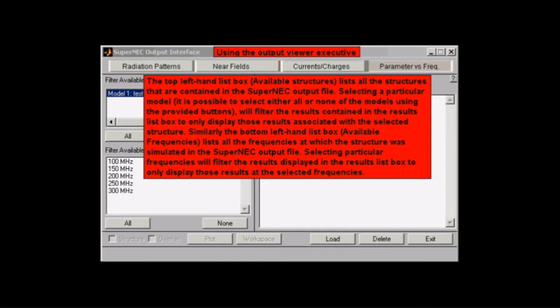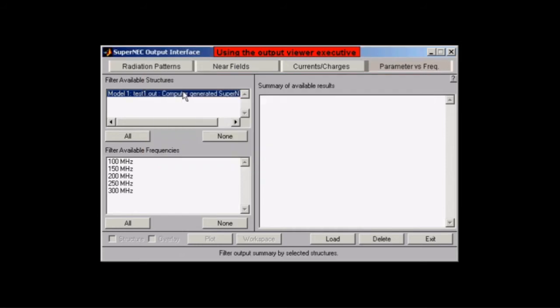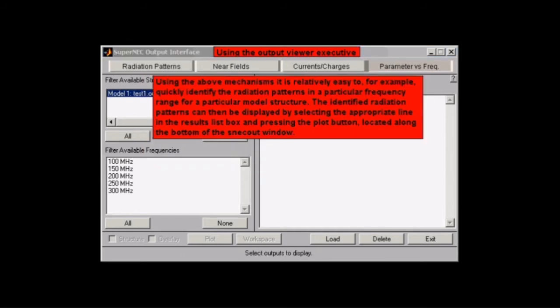You can now actually filter which frequencies you'd like to see your structure simulated at by selecting all of them, some of them, none of them. Once again, you need to note that any frequency not selected or filtered into your results will not be displayed. So there you selected a structure. The mechanisms I've just outlined for you will allow you to quickly filter through different frequencies or work with individual structures in your project to create a specific model at a specific frequency.